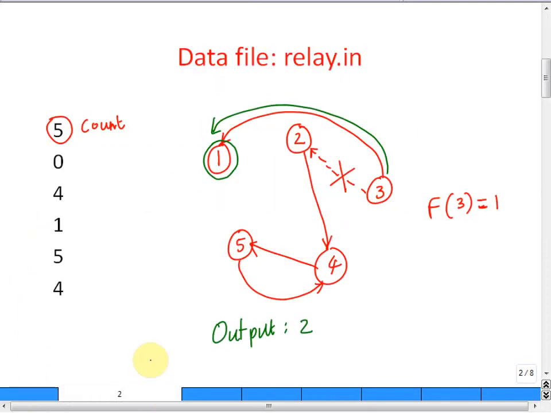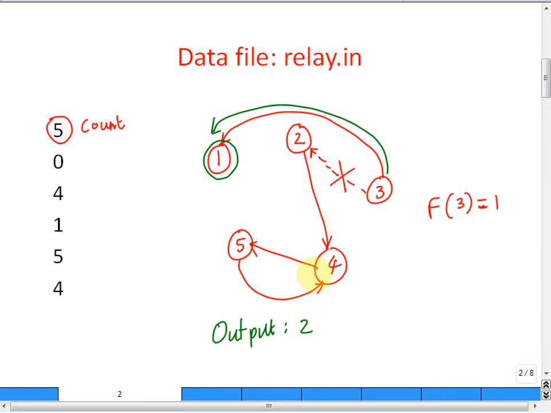For example, let's go back to this picture. Right here, 4 is a good example. Cow 4, you can see, has a message coming from 2 and a message coming from 5 as well. So cow 4 receives messages from multiple cows. Nodes 2 and 5 both forward messages to 4.